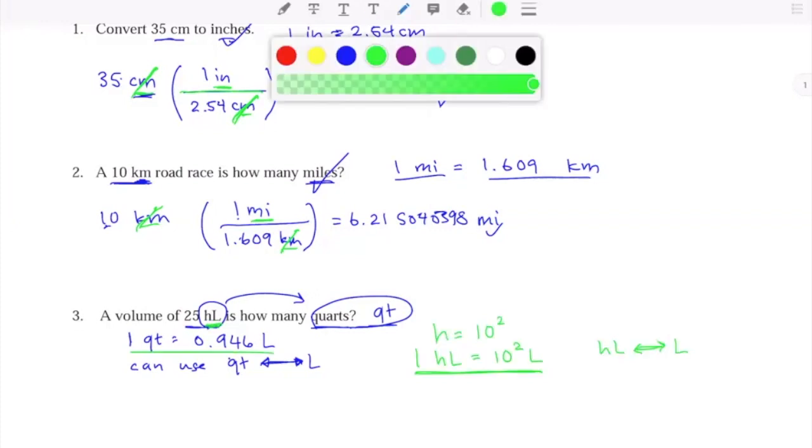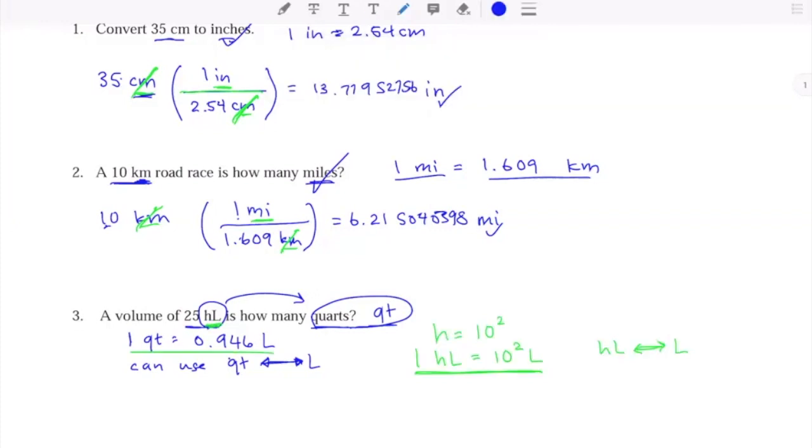But you had to recognize the conversion factor needed for the metric prefix. So metric prefix conversion factors are not provided. Those you can set up on your own. So let's convert this number 25 HL. And since I have two conversion factors, I'm going to make space for two conversion factors. That means 2 parentheses, 2 fractions.